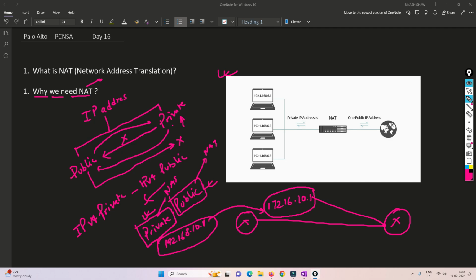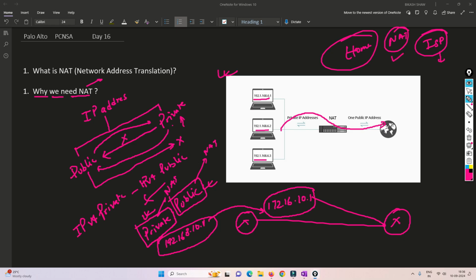Now in this particular diagram, as you can see, these are the private IP addresses. Now if they want to go towards the public internet, let's say even right now you are seeing the YouTube video and you are sitting at your home through a Wi-Fi router. The Wi-Fi router is also doing NAT. Maybe at the ISP level, the internet service provider like AT&T, Verizon, Airtel, Jio, whatever it is, they will also be doing NAT to go to the internet, right?